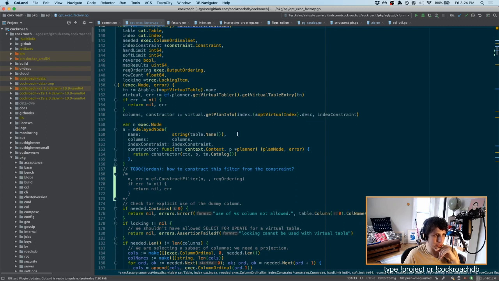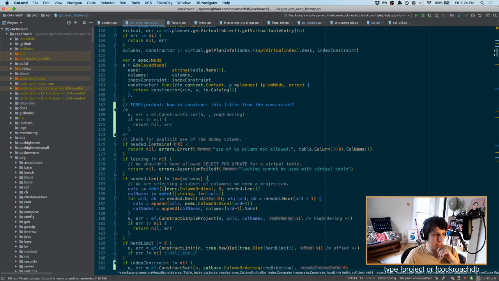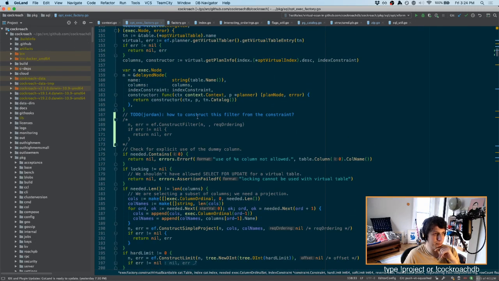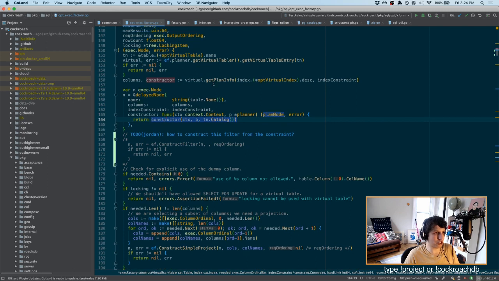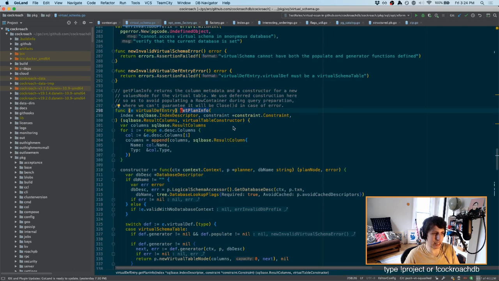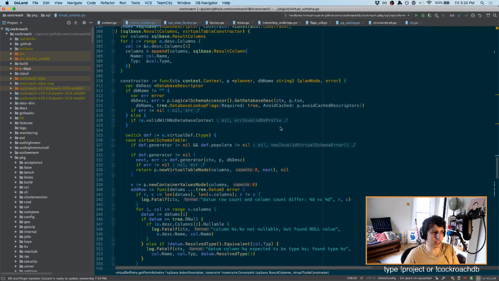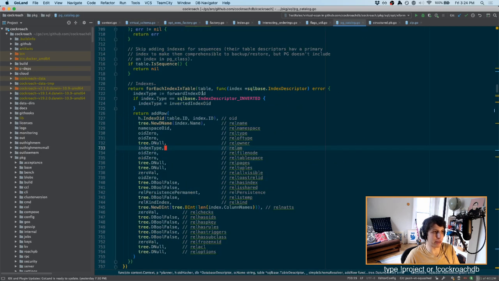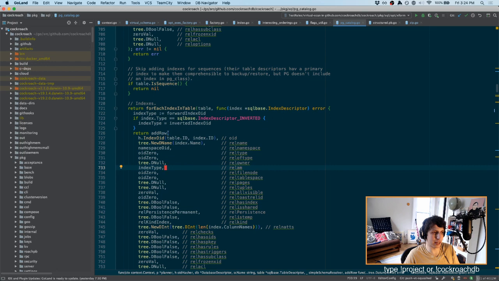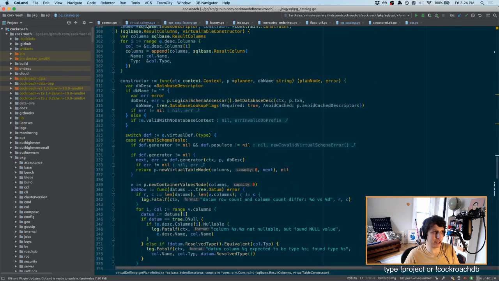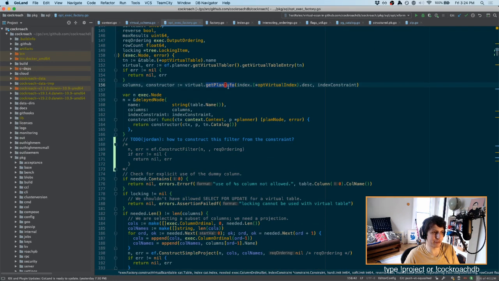The way it works right now is that it makes this delayed node thing. This delayed node kind of has this constructor, and this constructor is formed from this get plan info. This is sort of a mess. It's going to eventually delegate all the way down to that PG catalog generator method I was showing you before. This is the thing that adds all the rows, and there's some windy path that it takes from getting from here to there, and I'm just going to ignore that.